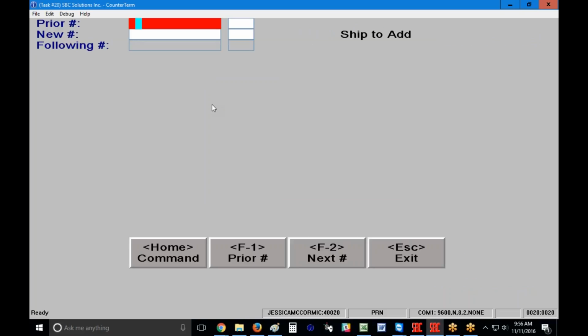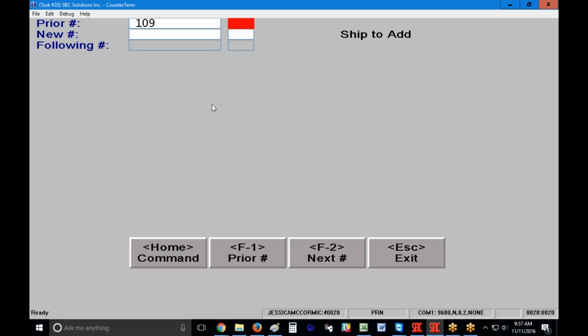So I come in here, my account has to already exist in my AR, so I needed to go into F1 and make sure that my account was already existing there. I'm then going to type in my account number here, which is going to add this particular record to my ship-to file. And over on the right hand side you have like a sequence number. And what this number does is it identifies which ship-to address that you're dealing with.